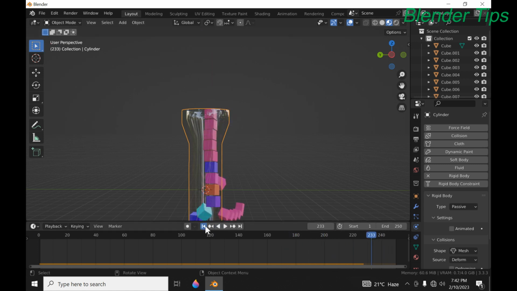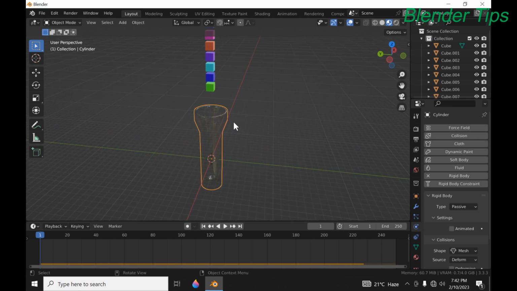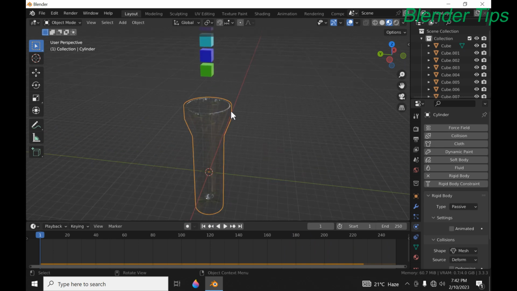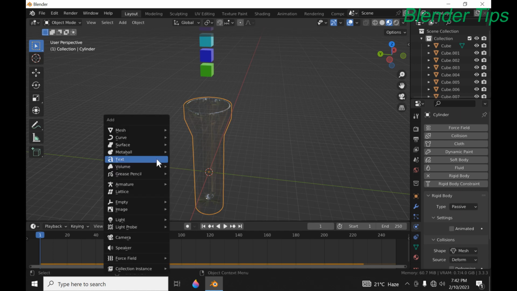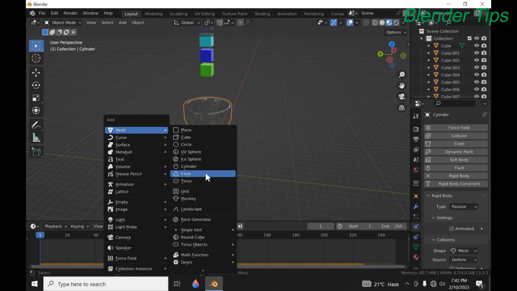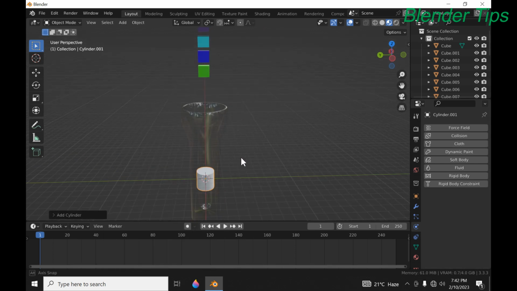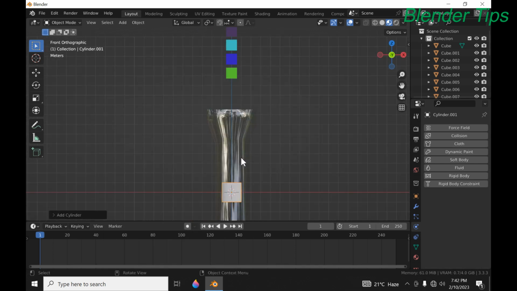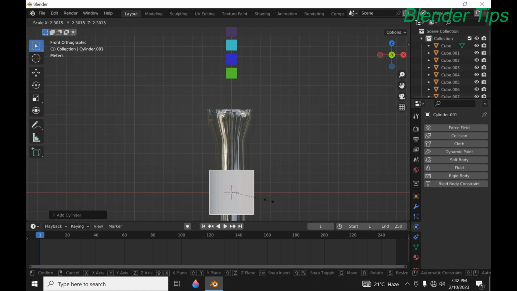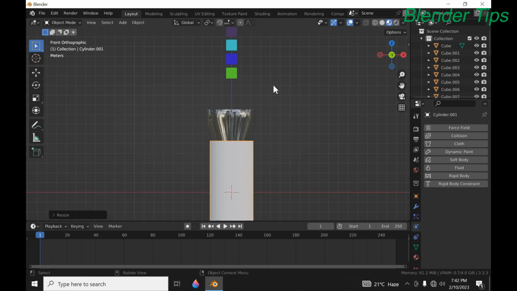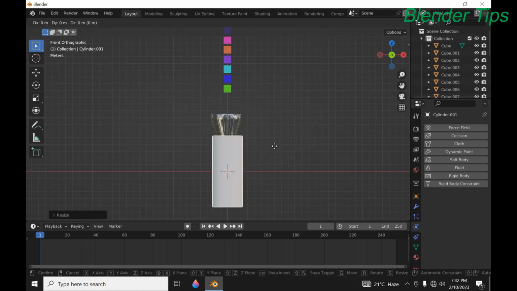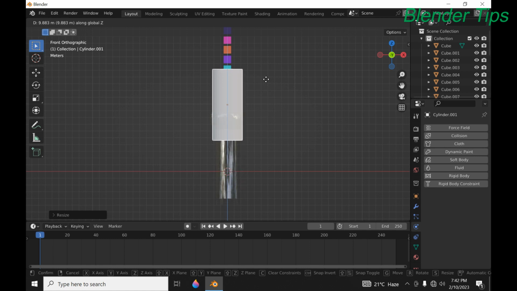Here we add an imaginary cylinder to put all these cubes into this glass jar. By pressing Shift A, go to the cylinder, scale, S along Z axis and G Z. Scale them.